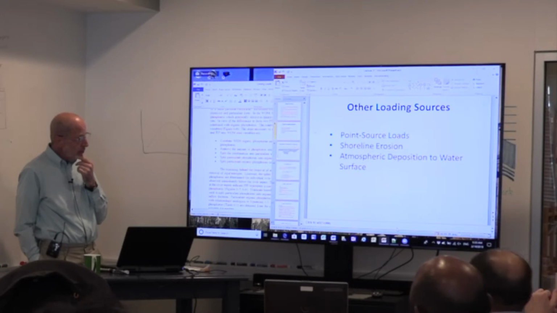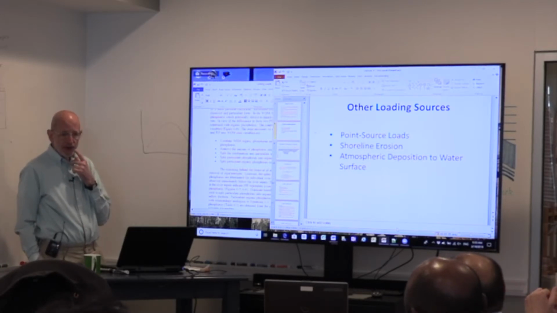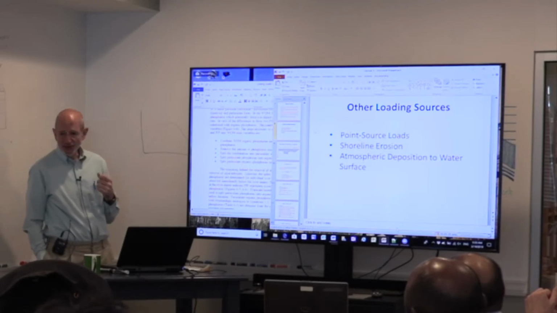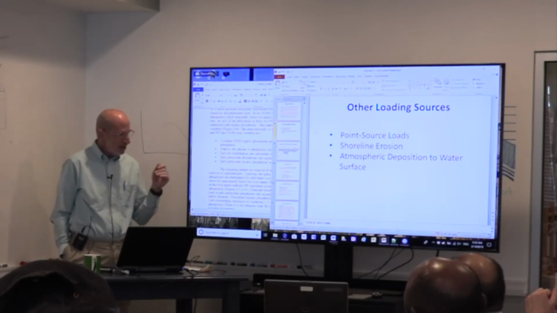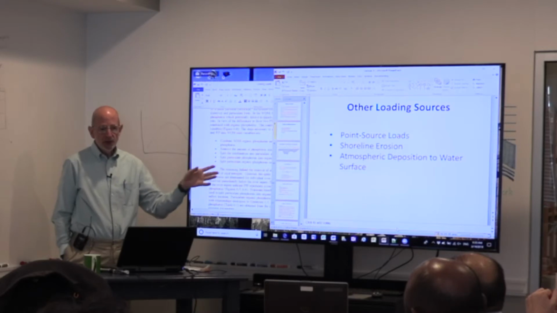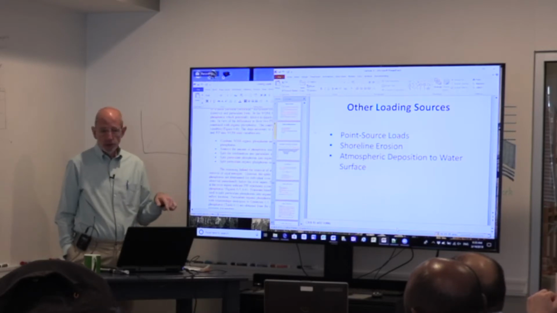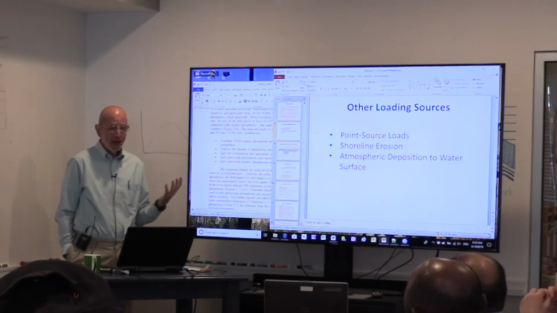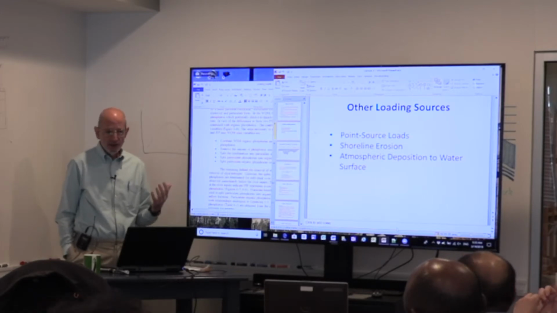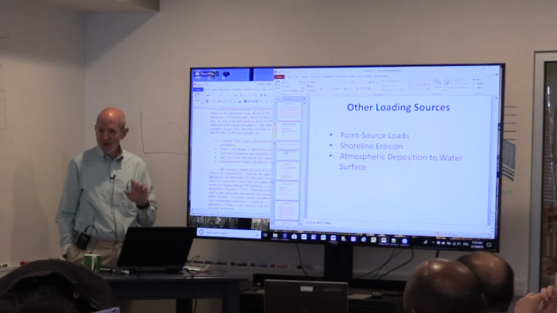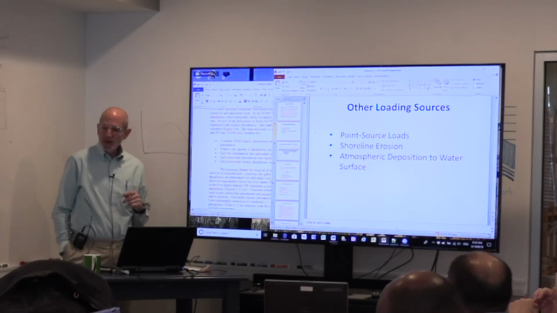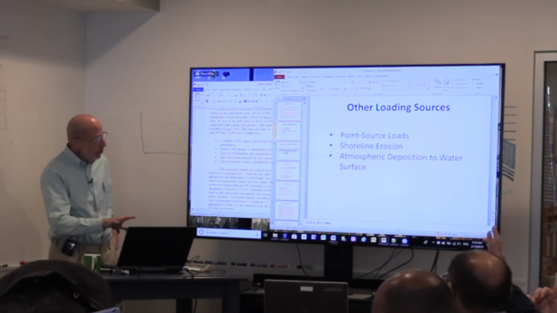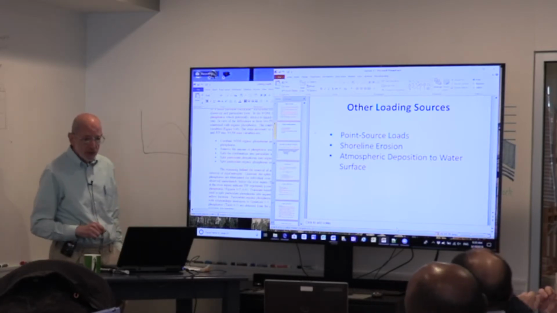Atmospheric deposition to water. I get that from the EPA. Where does EPA get it? We'll have to have another class and we'll teach there. But I'll just say that the EPA gives me the loads directly to the water surface. Now, there's like 11,000 of them because there's 11,000 surface cells, and they're given to me on a daily basis. So you can guess this gets to be a big file. But these are things we deal with. In any event, we won't go into detail. We'll just say these things exist.